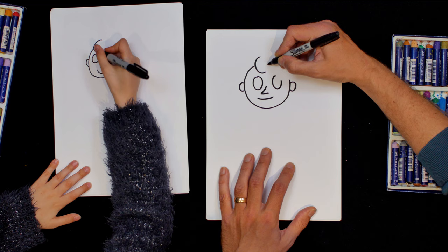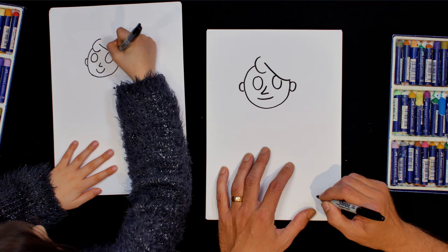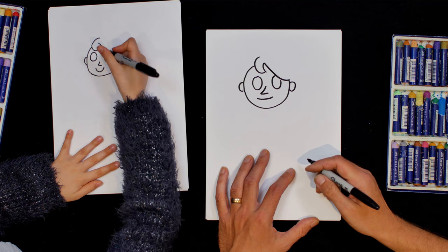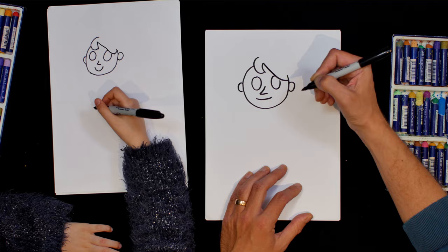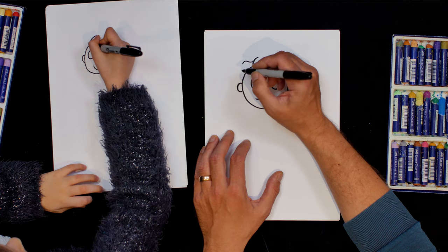So from here we're going to do a diagonal line and then we're going to just curve it around like that. And then I'm going to do a curly line to join that side. Okay and just up here I'm going to do a little bit more of a line here. Now on this side I'm going to do kind of like a wiggly line like that. Please don't make her bald — she's not bald, we're doing her hair.